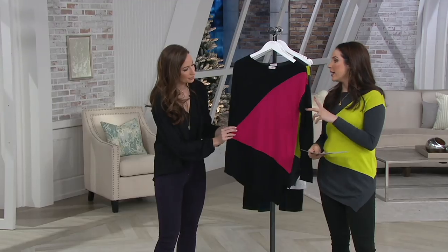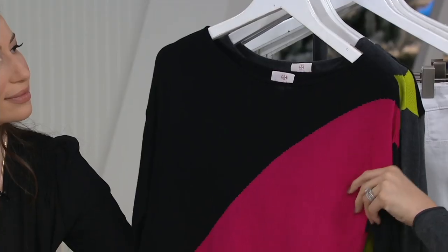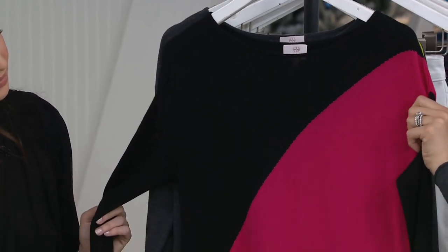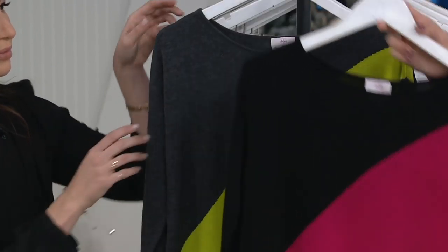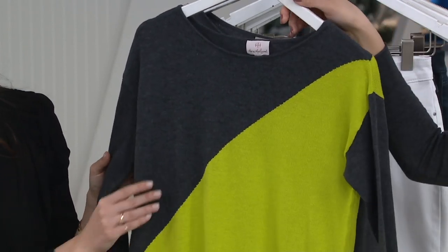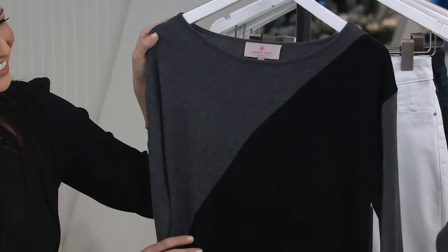So Samantha's actually wearing your save-on opportunity. See how on your screen there are two clearance prices? Two of the colors are one price, and this color here — the black-pink — is what we call a save-on opportunity. $41.14 is your clearance price for that one. And then if you're picking up the gray with the lime, like a heathered gray, that one is $49.38. This is the one I have on, and this is the one I've posted on my social media before because I just loved it.